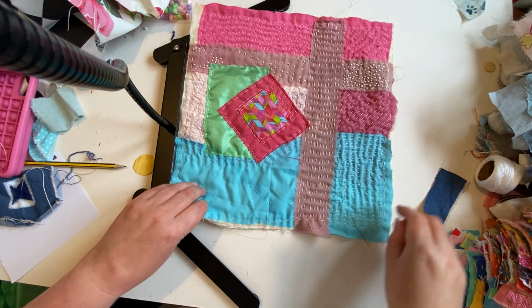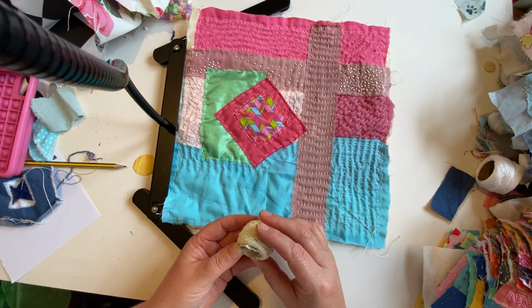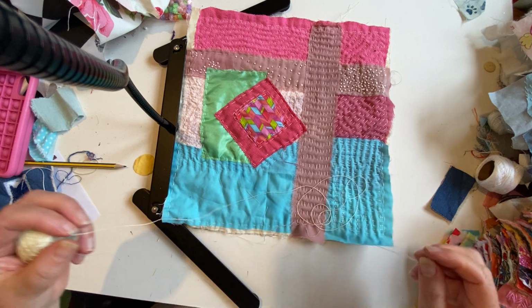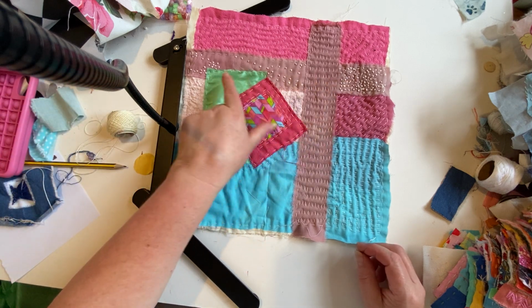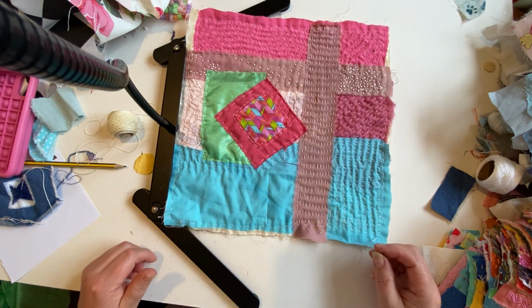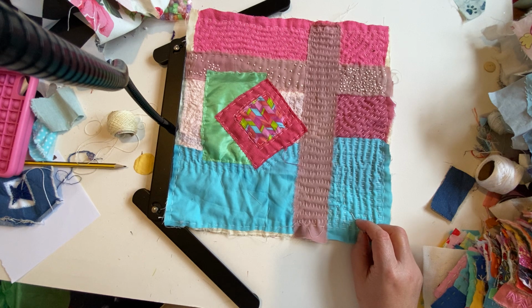So we get back to this piece. This is my little improv quilt, and the thread I'm using is just some crochet thread that I'm using for the stitching. I've done my seed stitching here and here, done some French knots. I'm not sure actually, I might leave that. I quite like that, just little random ones there. I might leave that. I quite like that. And then this is the little, is it Mennonite, I can never say it, Mennonite tucking stitch.